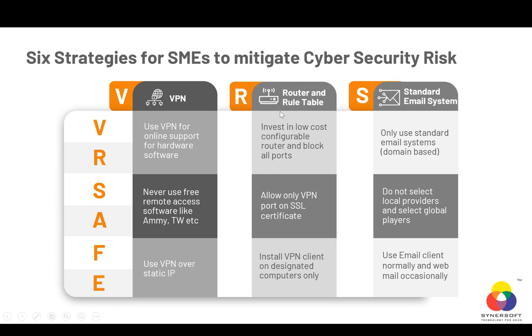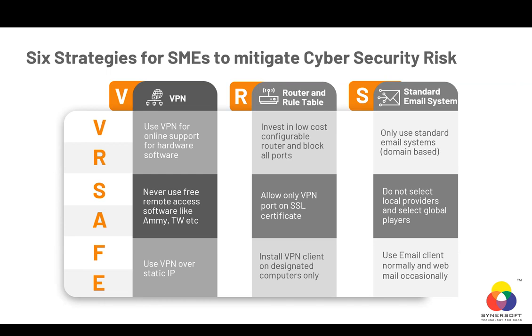Another is router and rule table. Once you have that router or a firewall, invest in a low cost configurable router and block all ports except the SSL VPN port. Nothing else is open on your router. So any connection happening to your router will be through the SSL VPN port only, and all other ports are blocked.